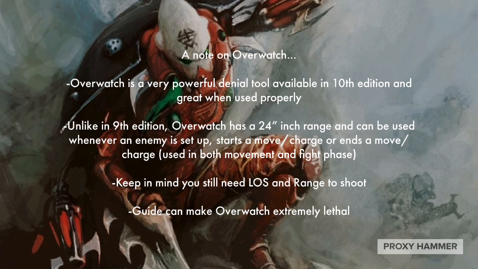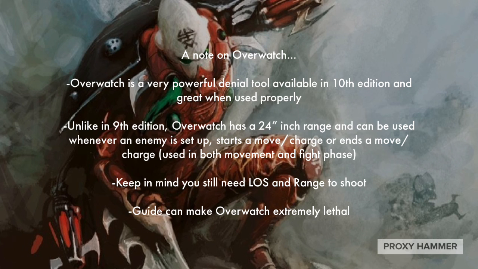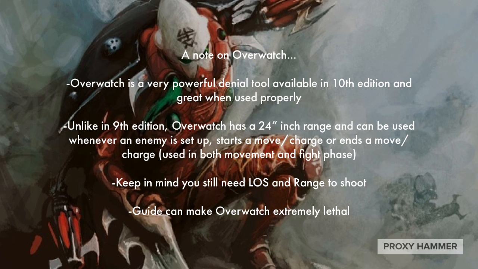Unlike in 9th edition, Overwatch has a 24-inch range and can be used whenever an enemy is set up, starts a move or charge, or ends a move or charge. Now, the kicker though is that it can only be used in your opponent's movement or charge phase, to be specific. So it can't be used in your movement phase or your turn at all. It cannot be used in any other phase in the game.